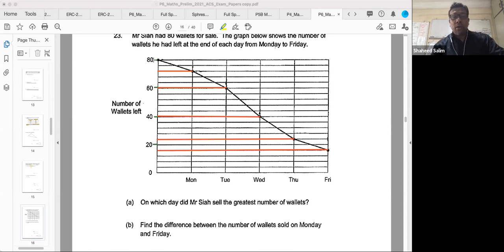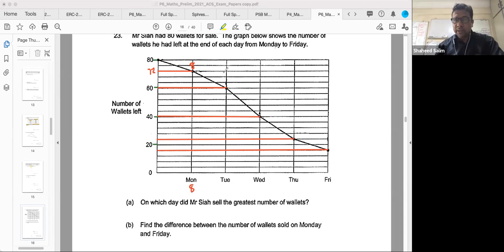So let us see now. In order to know how much is sold on Monday, you first of all must know this is 5 items. So down here is something. This is 4, 8, 12, 16, 20. So each is 4. Each is 4. So how much was sold on Monday? Well, it only went down 2. From 80 went down 2. So he sold 8 lah. 2, 1 is 4, right? So it went down. He has 80. Now he has, look how many left? 72 left. 80 minus 72 is 8. He sold 8 wallets on Monday.